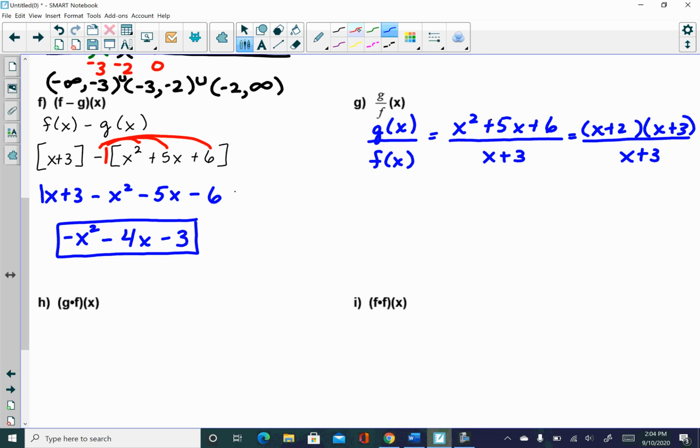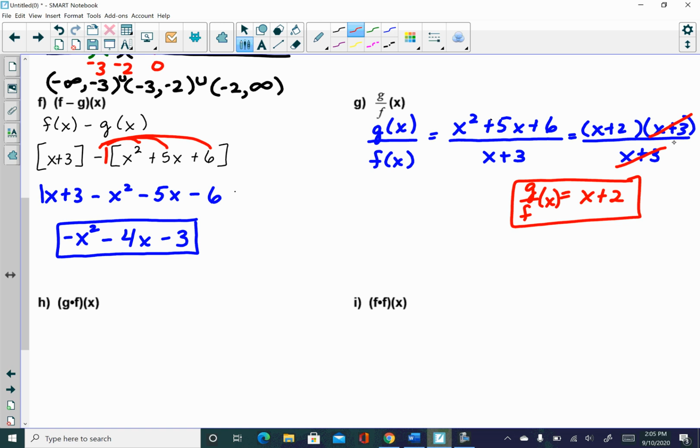It's legal then to cancel out as long as it's identical. It wouldn't be legal if down here was maybe x plus 5. It wouldn't be legal for me to say, oh, let me just cancel out the x's. Okay, that wouldn't be legal. But you can cancel out a full pair here. So I can cancel out x plus 3 with x plus 3, and that equals x plus 2. So our final answer here of g over f of x would be just x plus 2. You would actually end up having a hole at -3 on your graph. That is something we'll talk a little bit more about in this class, and even more so when you get to calculus.